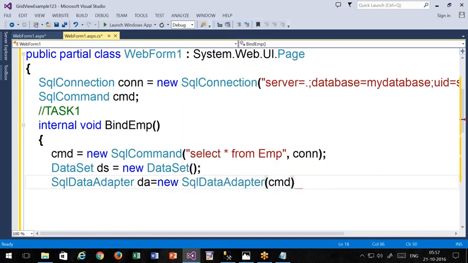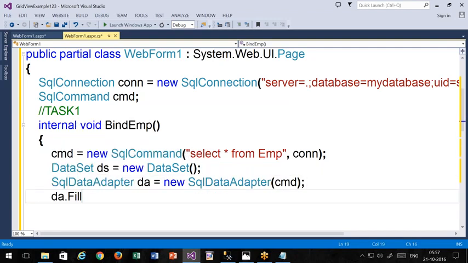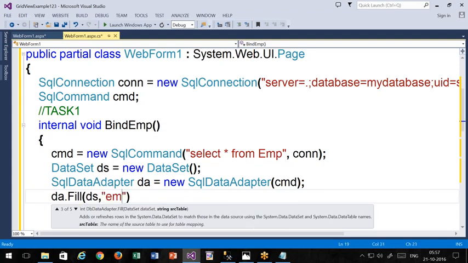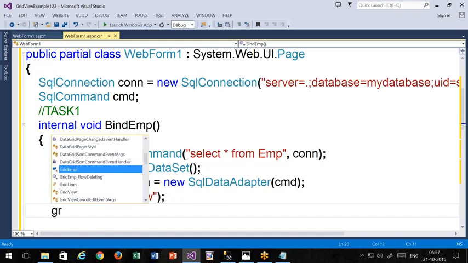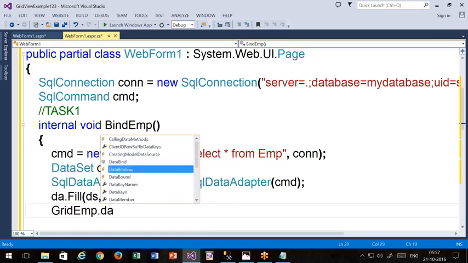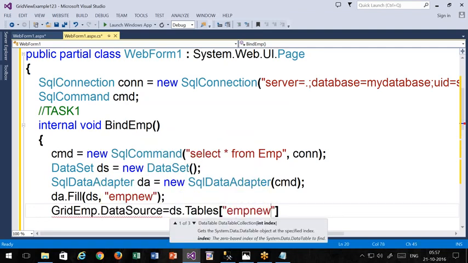Right. Next, da.Fill of ds comma emp new. emp new. Right. ds.emp.DataSource equal to ds.Tables of emp new.